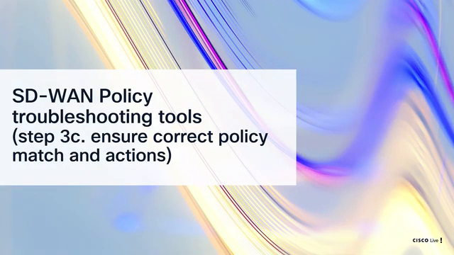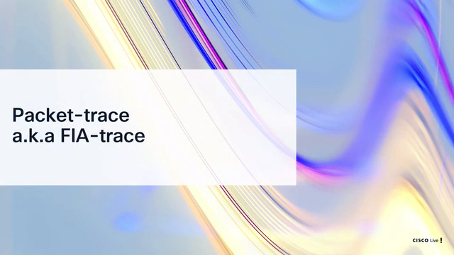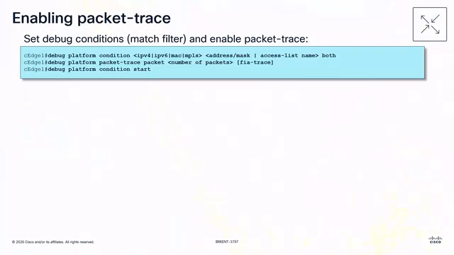A bit heavier stuff. Let's have some examples of packet trace. First of all, how to use it. It has minimal impact on the router performance, maybe 1 or 2%, if you define conditions for the tracing properly. So first of all, you need to define conditions and say, I want to know more about the traffic from a specific source or towards a specific destination. This is how you can do it. You can do it inline, or you can define an access list with more complicated match conditions.